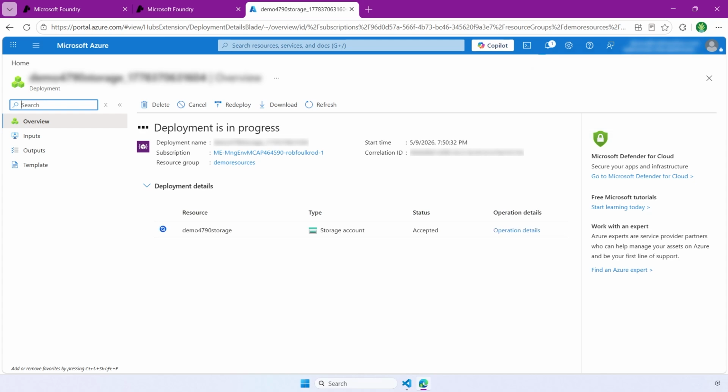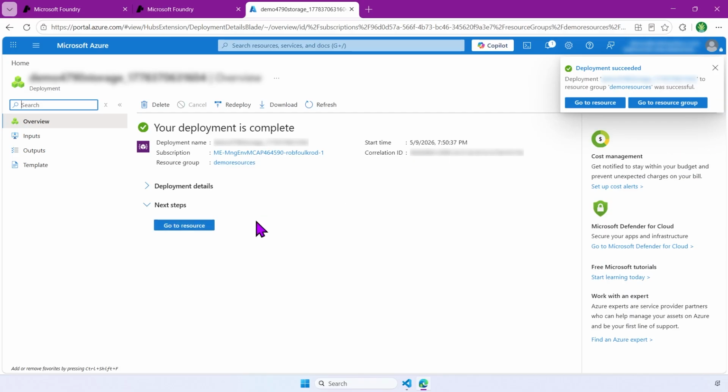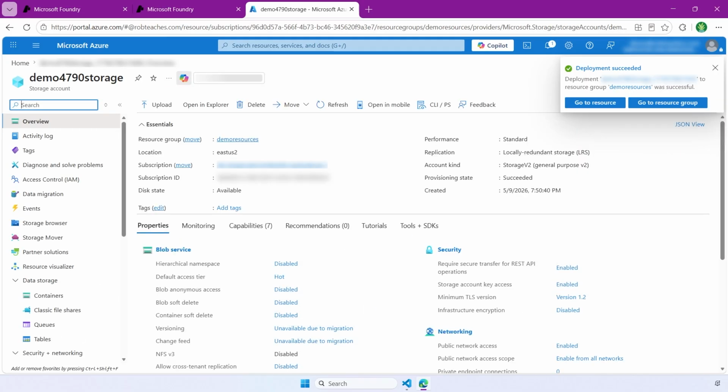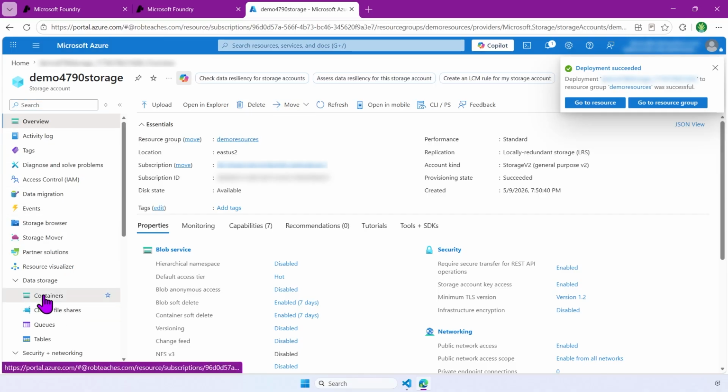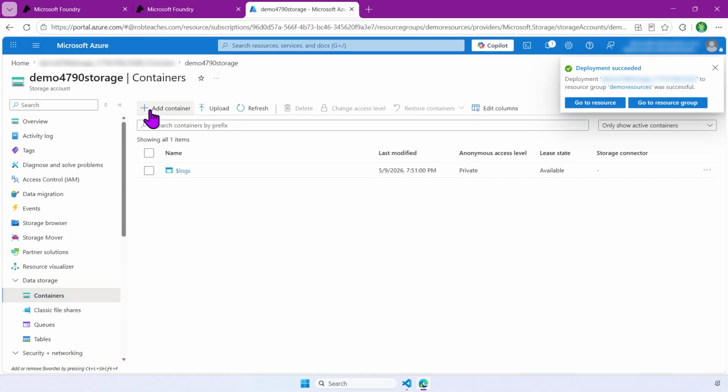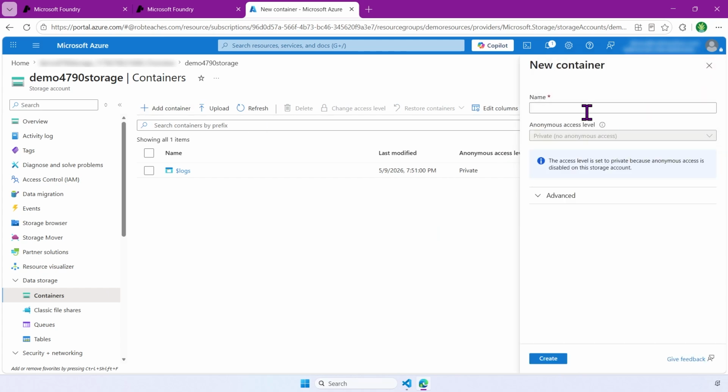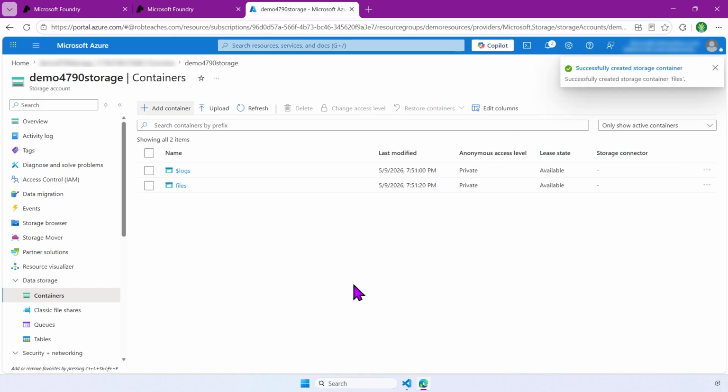Once we get there, we are going to build a container where Foundry has access. So we'll create the container first, and then what's called a shared access signature, which is basically giving access with, in essence, a URL. So we'll swing off to the storage account. We'll go into containers, and we can call this container anything. It doesn't really matter. We'll call it files and create. These don't take any time at all.